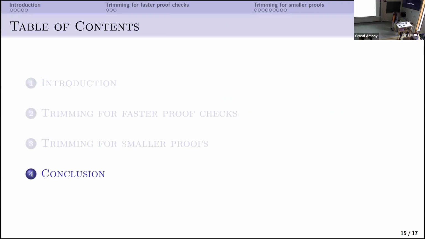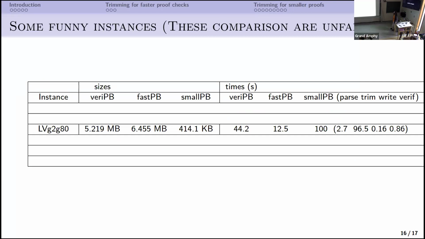So, for a conclusion, I don't have any clean benchmark to show you. I only have some instances with comparisons that are not very fair. I'm comparing potatoes and tomatoes, which is not very good, but the expected result should look like this. With VeriPB, the size of the instance here is 5 megabytes. Fast PB, the fast trimmer, is reducing the instance size. Here it's bigger because it's producing the elaborated proof, so we have all the hints.